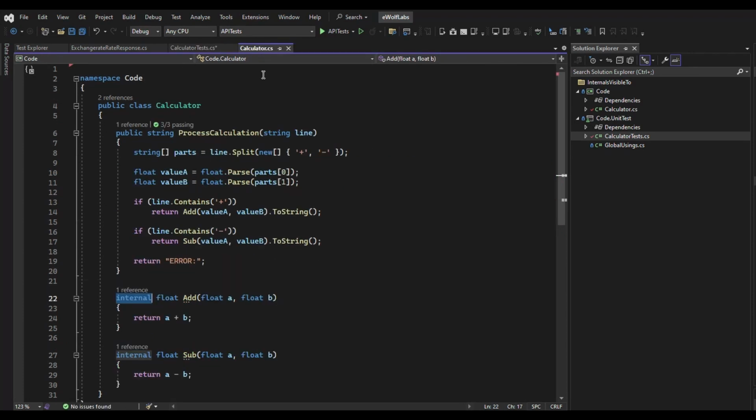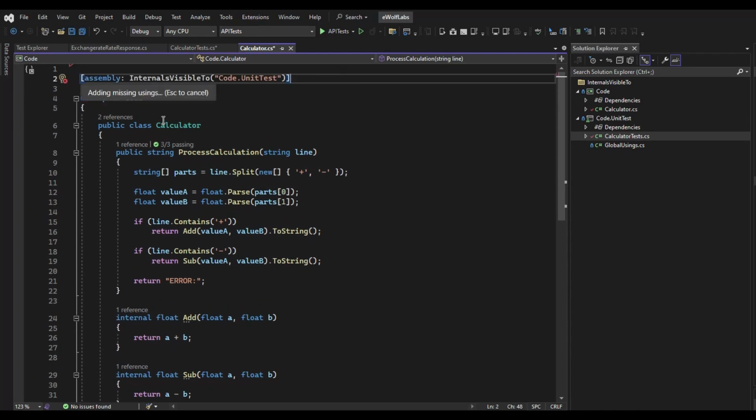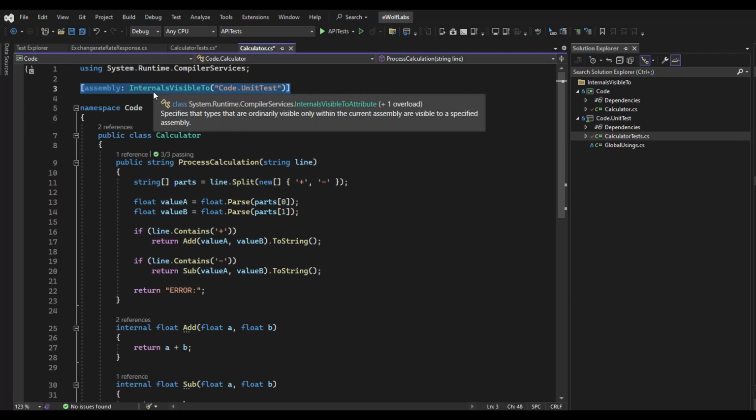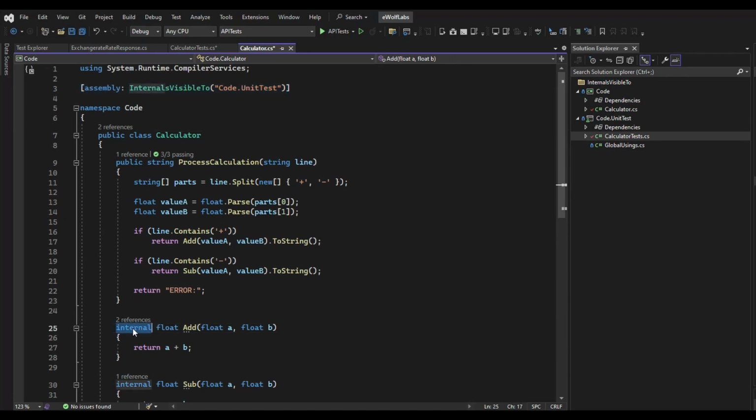So it's what we have to do. We have to go back to the calculation, and we have to add what is called an internals visible attribute. So this is coming off the assembly namespace, if you like, and we want to say internals visible to, and we want to name the other project that they are visible to. This means we can make these act like public only to this project.